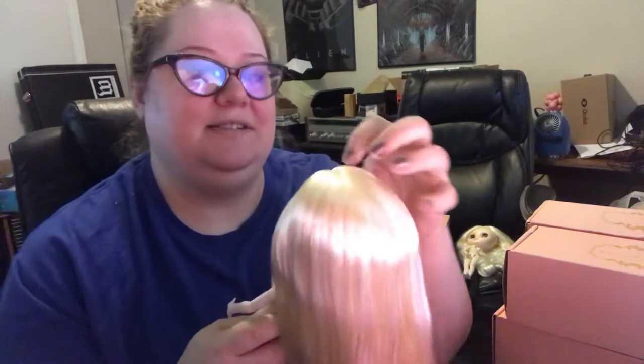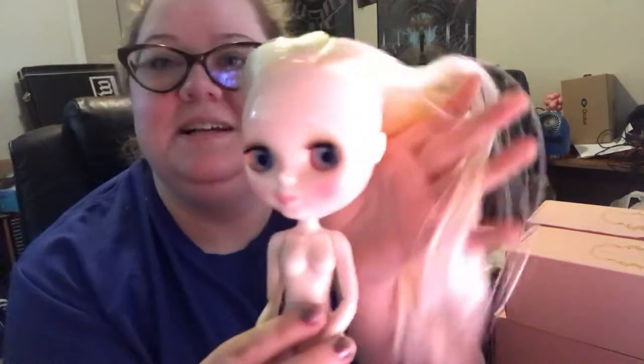This technically is only my second one that has the straight hair, because I tend to like the more wavy or curly hair, but I bought one with straight hair and I ended up loving it, because I really like playing with their hair. That's another thing I really love about Blythes, is I don't have to worry about their wigs flying off. I actually started hot gluing my BJD wigs on because I was tired of them coming off, but... It's pretty.